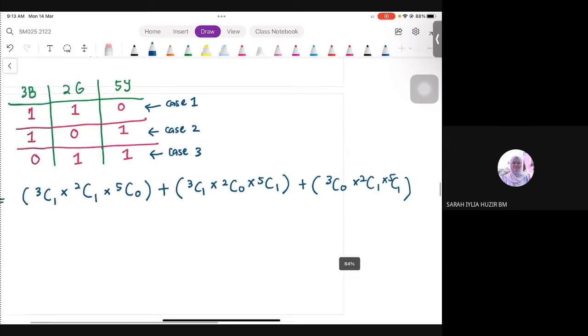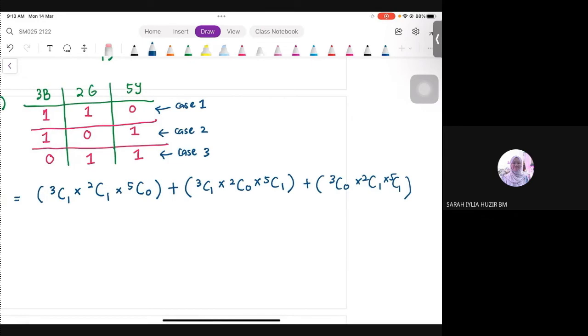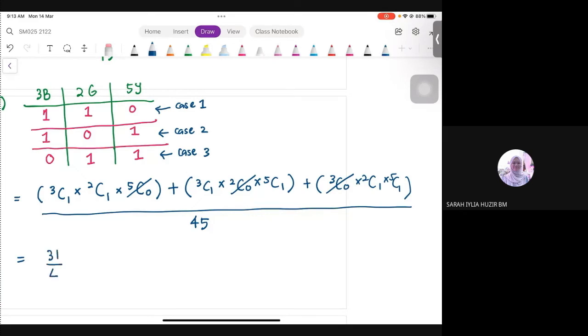Okay, careful, ini baru cara kita pilih. Ini belum lagi probability. So we have to divide by our sample space just now, 45. Sebab tu better sample space cari awal-awal. So kita terus ingat, okay, setiap kali nak calculate, kita mesti divide by sample space. Okay. So simplify this up. Kira lah satu-satu. 5C0 dah memang 1. Anything C0 for sure 1. So kita dah boleh cancel out tu. And then the rest tu awak tambahkan lah. So our answer in this case should be 31/45. Okay. Settle.